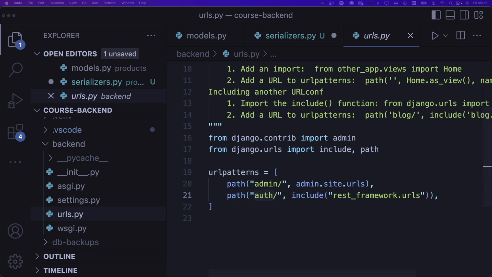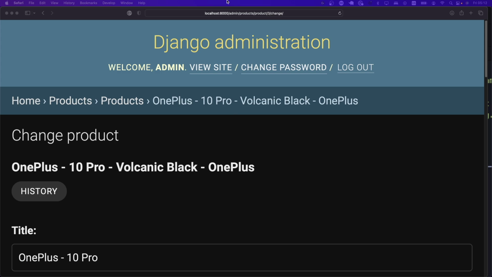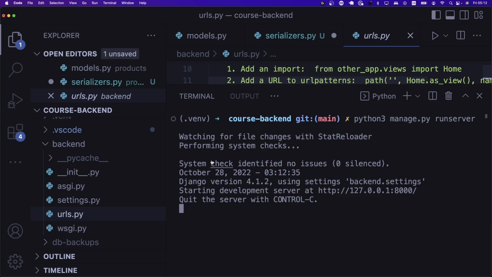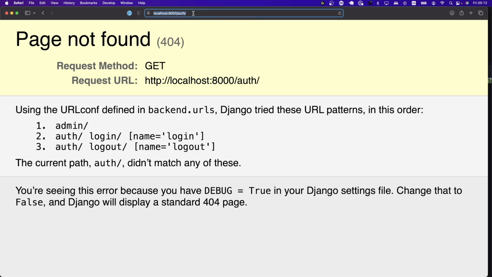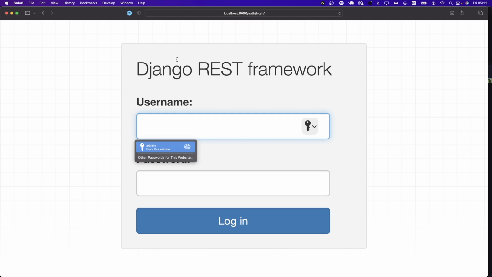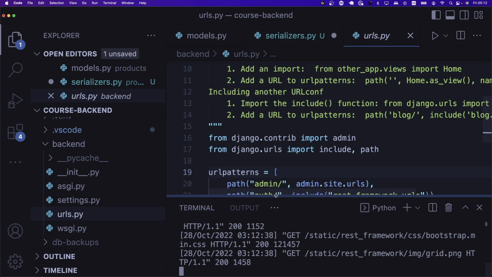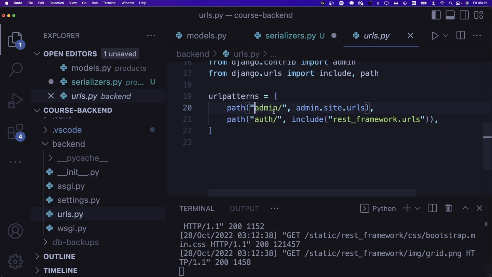All right. And if we go to admin/, it's this one. And we can also say auth slash, and our server is not running. I just noticed, run server. All right, auth slash, and I think we have login. And this is Django REST Framework's login. So these are the only top URLs or routes that we have set up to this point.